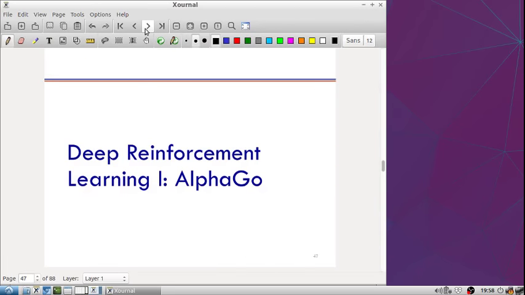Okay. So next, I'm going to introduce AlphaGo. Because we only have half an hour, I'll probably not go into too much detail. AlphaGo has, by the way, several versions. The version I'm going to talk about today is from 2016, which competed with one of the top players in Go, Lee. After that, there was AlphaGo Zero, which happened last December, and now there's something called AlphaZero. Okay, so I'll tell you what these variations are.